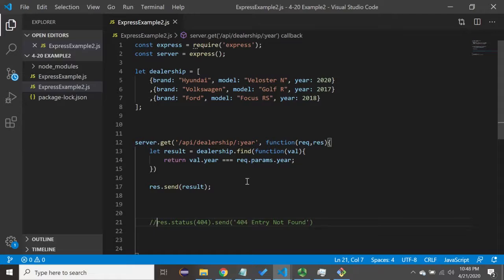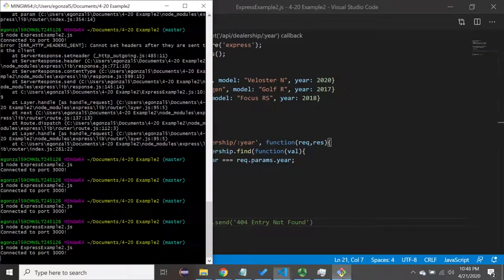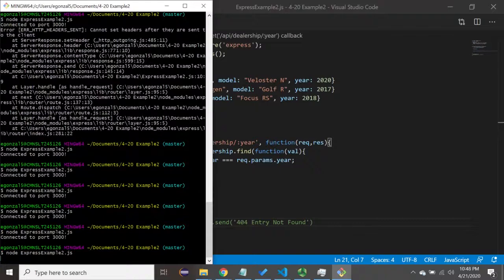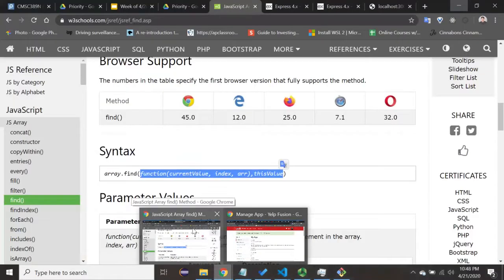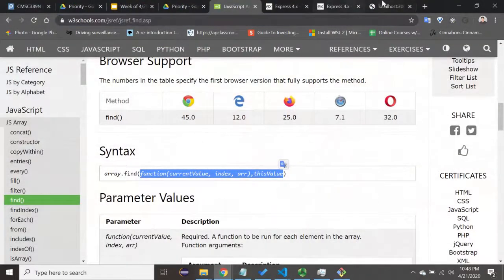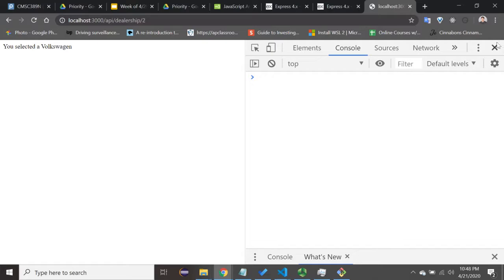And let's go ahead and test this out. Let's save this, stop my previous, run it again. Okay, didn't do anything. That's the point.